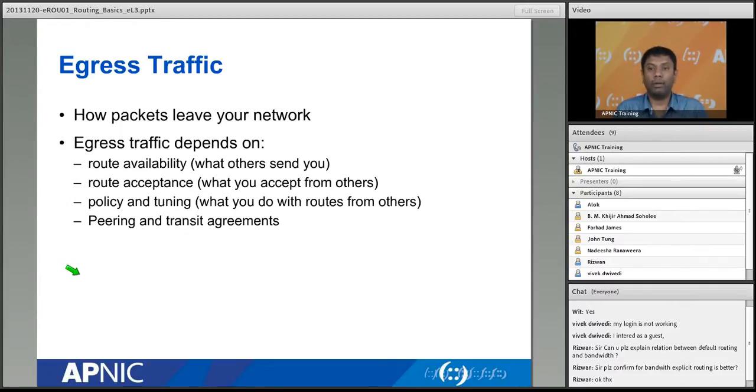If I bring a very simple analogy about egress traffic, if I need to go to your home tonight for a dinner, right? If I am the packet, and need to go to your home for a dinner, what you need to do is advertise your home address to me. So when you advertise your home address to me in this incoming direction, then as a traffic I can go in the outbound direction, right? So traffic flow and routing flow are opposite to each other. So to ensure the egress traffic, it means traffic going out, the destination prefix has to be in your routing table, right? So that's what we call route availability.